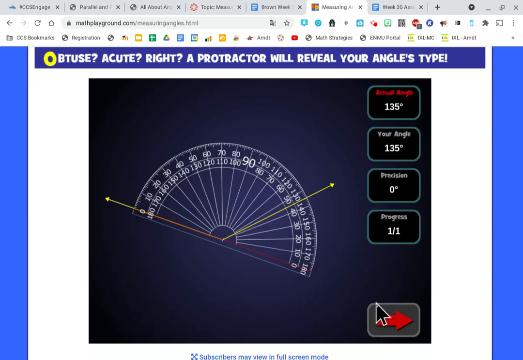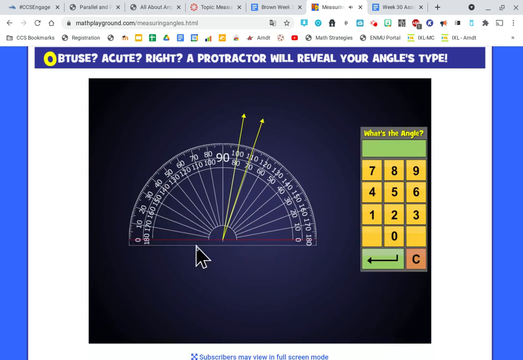So again, you want to practice. Guys, I prefer you at least measure 5 to 10 angles. I'm not going to limit you. You do you, okay? So here's another angle. Notice that I have a yellow line right here, and it's actually a ray. And there's the vertex, and then there's the other yellow ray. So again, I need to measure this angle.